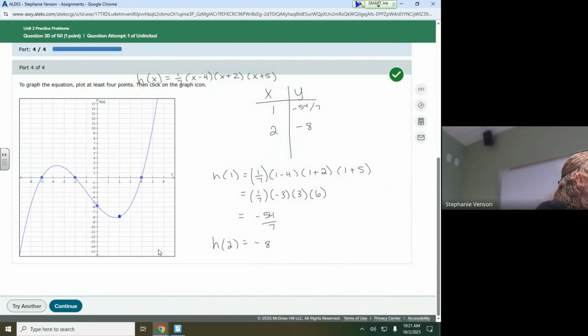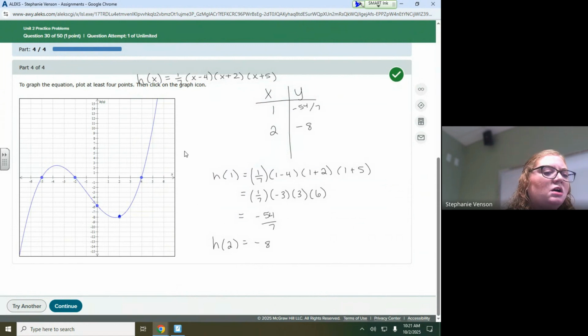anytime you need extra points, just do an XY chart, but do be smart about what X values you choose. I would pick X values that are somewhere between your lowest and highest X values on the graph. So in this case, that would be something between probably -5 and 4, but choosing the easiest numbers possible. So I did 1 and 2. Does that help? That was a good question because it can fluctuate.